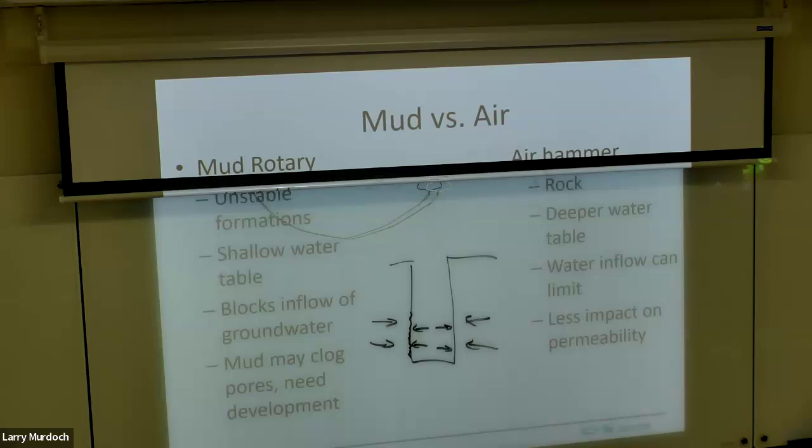Air hammer is going to be good in rock that is stable. So you don't need to have as much support as you would with mud. This is also going to be good in a shallow water table, if you're drilling with air and you have to have the hole filled with air.